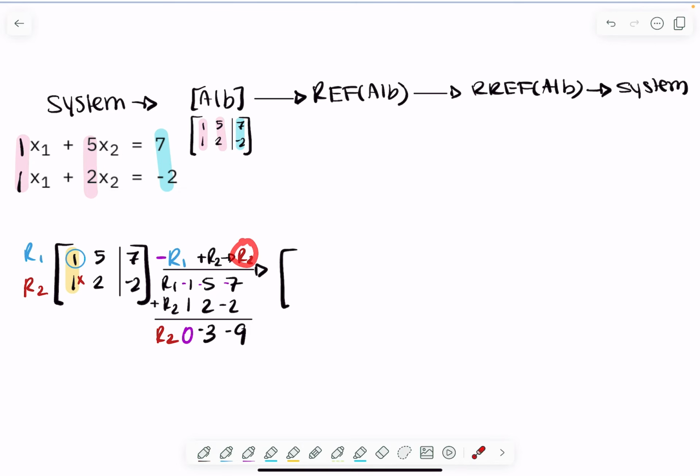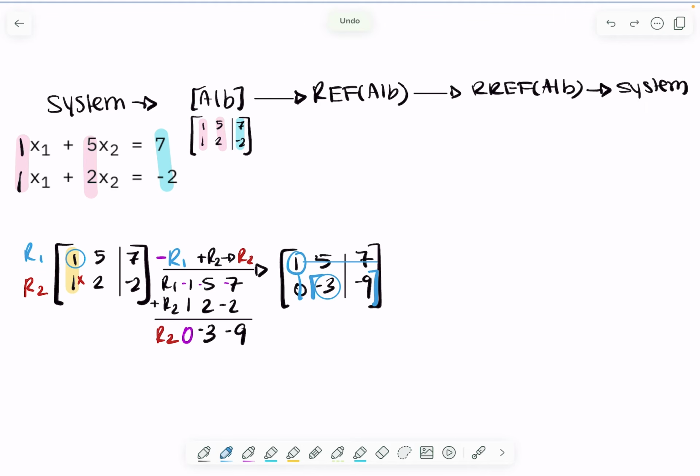So because the only thing I changed is row 2, then everything other than row 2 is going to stay the same. So row 1 is going to stay the same. And then row 2 is going to change from this to our new row 2. So now we look at our pivot position. Is everything below it 0? Great. Now we move on to the next submatrix when we cross out the row and column that position is in. So then this is our remaining submatrix. And we repeat the steps again here. So we start with the leftmost non-zero column, that's this one, because it has an actual number. The first value in that column is our pivot position. In this case, it's the only value.